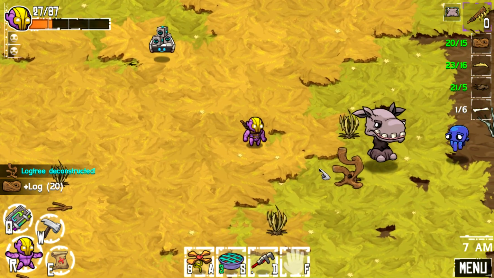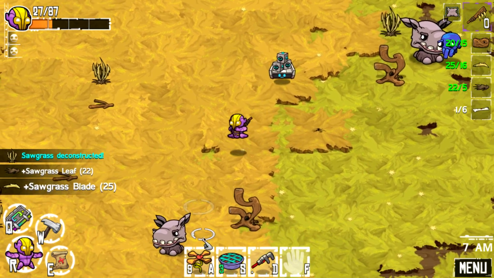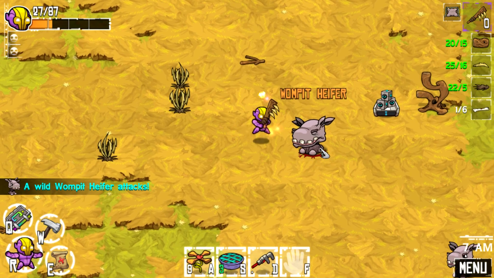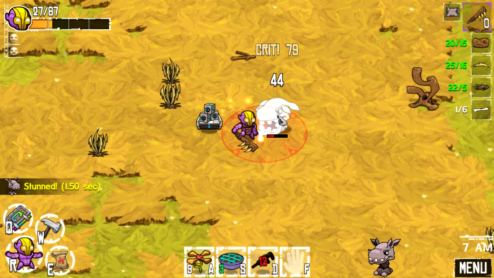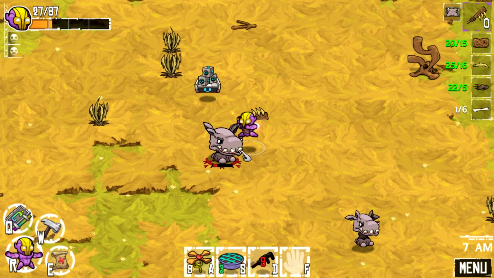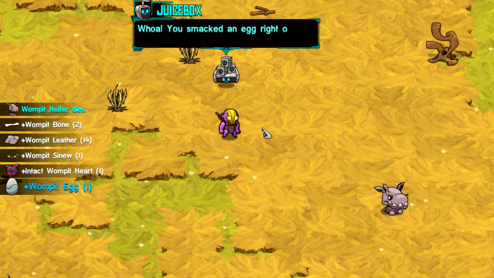Okay, yeah, this is a big guy here. Let's stay away from these guys. We'll kill the little guys. Oh! Throw... Oh, yeah, you didn't expect that, did you? Ah! Get him! Oh. Ooh, what is this?